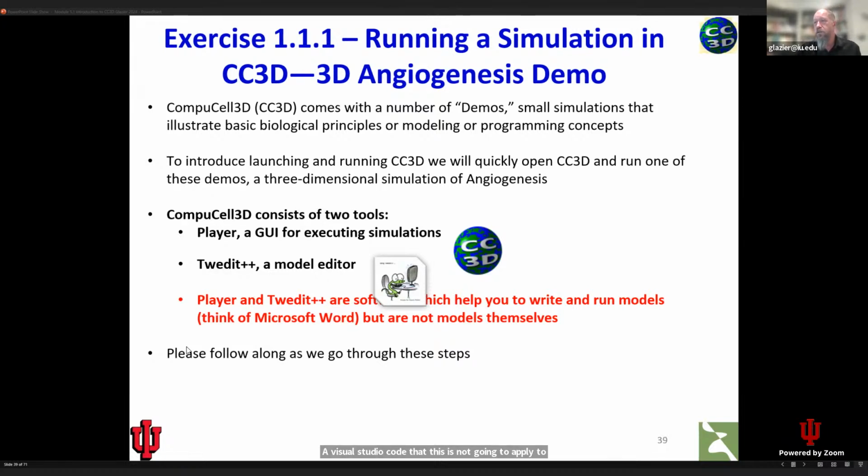It's got a model editor called Twedit and Player, which is a GUI for model execution. And these are software to help you run and write models. These are not models themselves any more than Microsoft Word is a letter or a model.